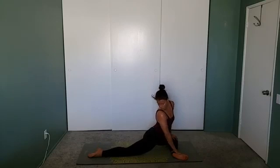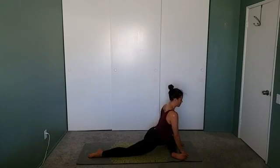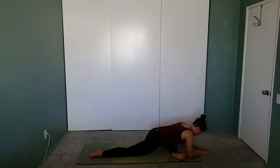the left leg. Looking over your shoulder, make sure that that right leg is super straight, front toes are flexed. And exhale, slowly lowering so that your head can rest on either your fists, the mat, the floor, a pillow, whatever you have available to you.